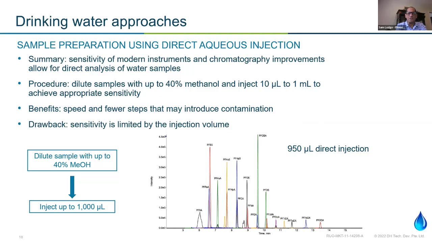One important consideration of these direct inject methods, they do work, but they do require a very sensitive instrument to get the levels of detection necessary to meet some of the criteria for the sensitivity that we're looking for. In addition, because you're not removing interferences, which is one of the major benefits of the SPE step, you have to have longer run times to make sure that you chromatographically resolve these interferences out, or you can see suppression of some of the quantitation, some of the levels of your analytes.